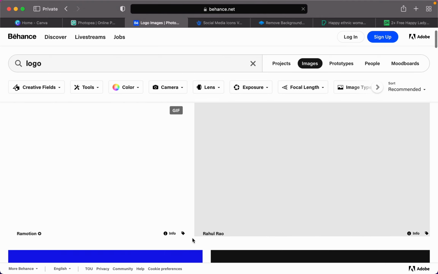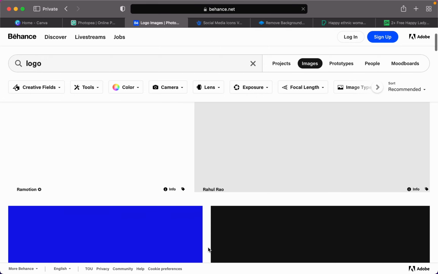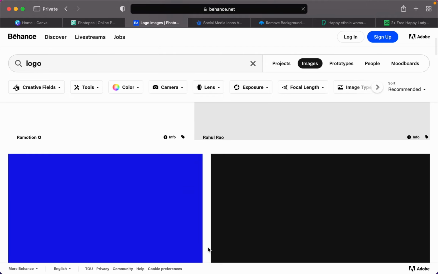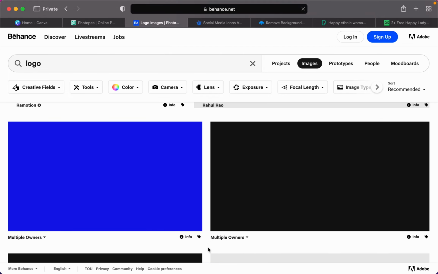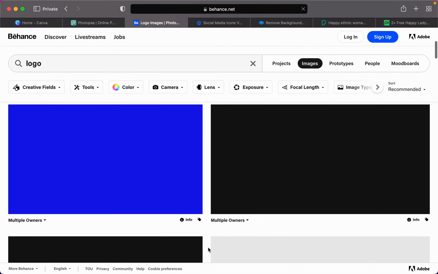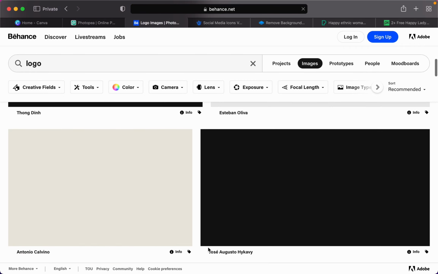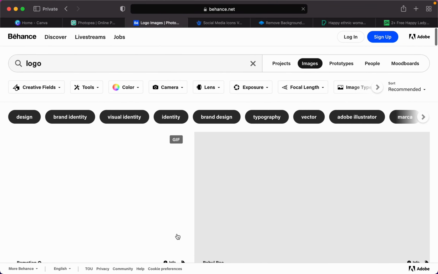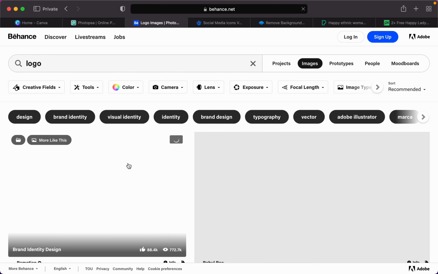So this is just a place to inspire you, to give you an idea, because all the people here are professionals, and you don't need to be a professional to sometimes recreate logos that are of high quality. You just need to learn from what those that are already very good at it do, and then try to replicate something similar. Okay, while this is loading, I'll show you the other platform.